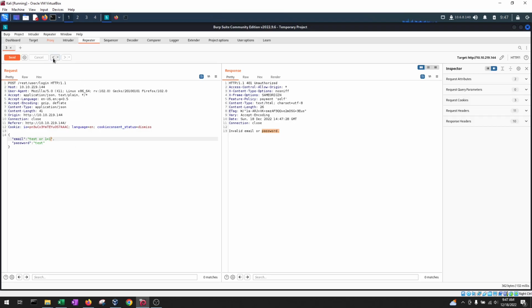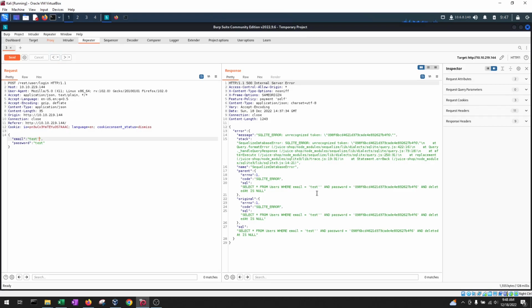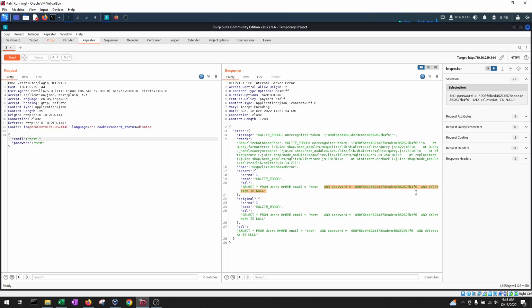Are we able to see the history here? Yes, we are. So remember that here, where email equals test. Now if we convert this into true by adding an or 1 equals 1, but then it has an and this. What if we were able to comment this out? That's interesting.